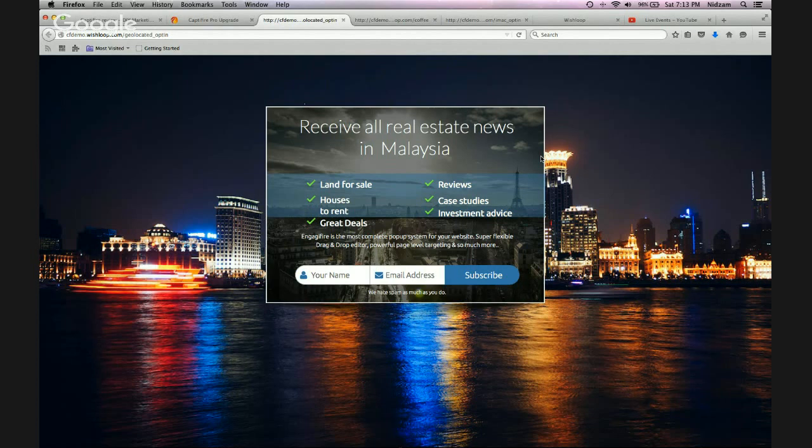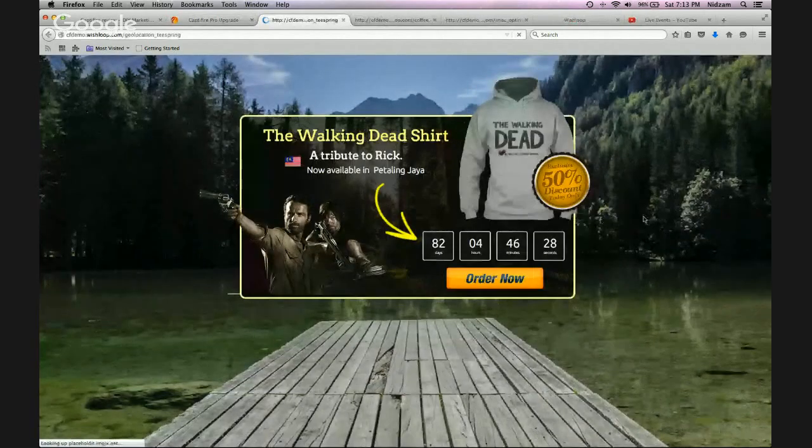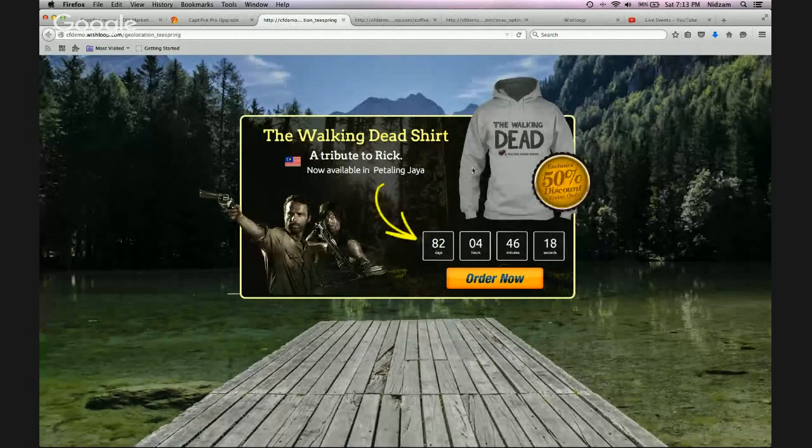Okay, let me show you another example. As for the example here, this kind of squeeze page is more suitable for a business like Teespring, or other businesses that sell t-shirts or hoods or pants or other apparel.